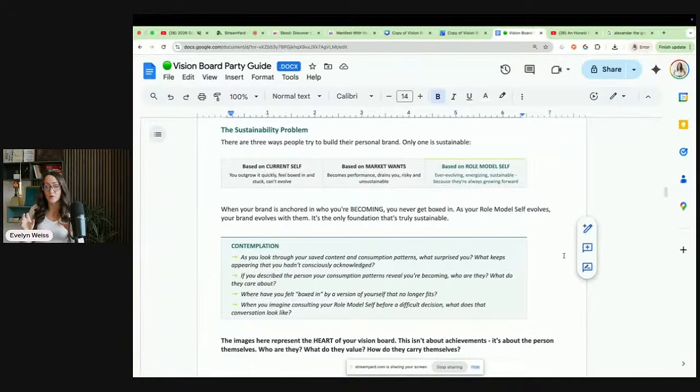So you want to not position yourself too narrowly around what the market currently wants, because you'll fall out of product market fit with your brand faster than you can say revenue. Trust me, it was the same with the master resale rights craze, all of those things. So don't place it on the current demand. You'll fall out of it quickly and then you'll be completely lost. It's kind of like the story that I told you about my brand.